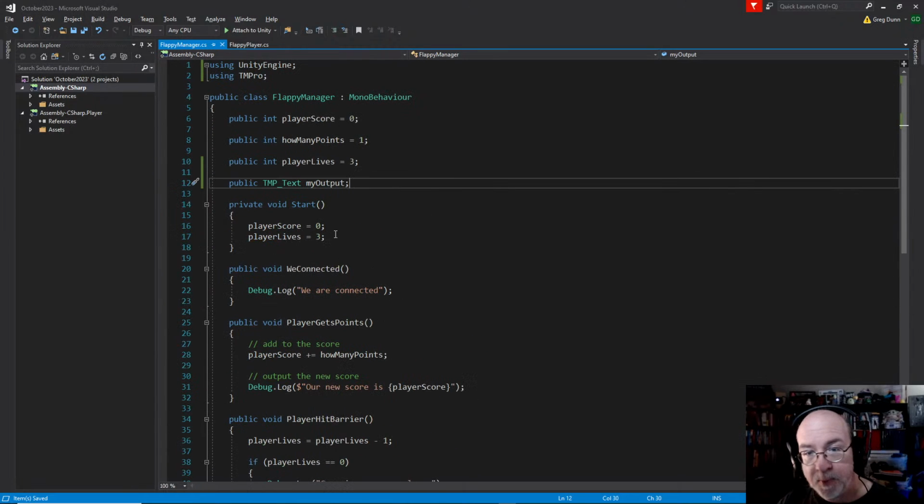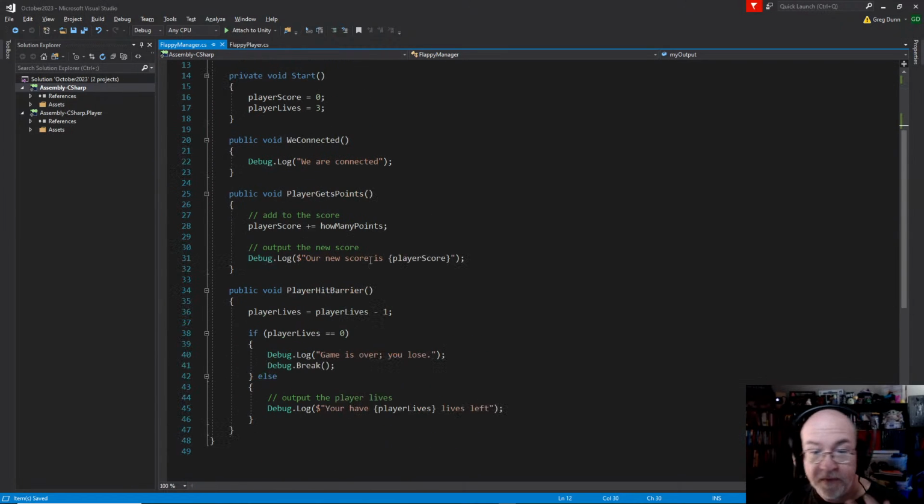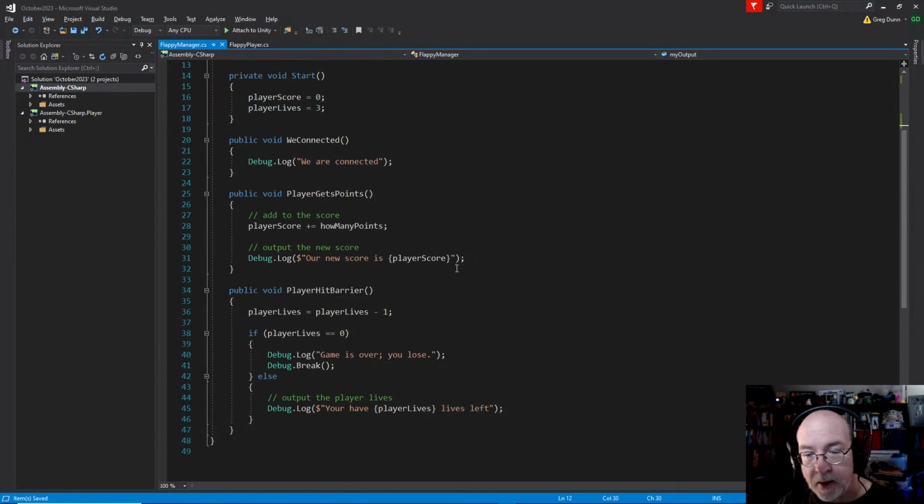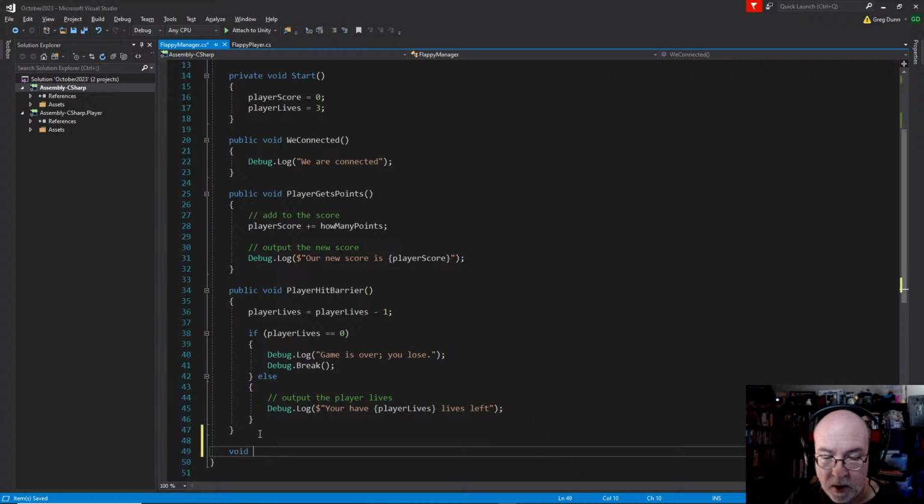I'm not going to put in a whole if null and all that. I could, not going to. But what I can do, I could update here when the player gets points, and I could update there when the player hits a barrier, or I could make one function, and this is not public, it's just a private one, and call it UpdateUI.